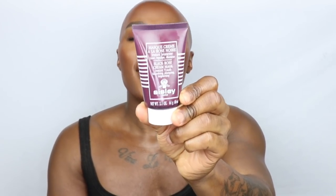Okay, the last thing I'm going to recommend for skin that I use maybe 3 times a week is the Sisley Black Rose Cream Mask, which looks like this. This mask, oh my god. So basically, I know some of these products are super expensive, but let me tell you a story. I actually went to Fenwick in Bond Street, which is a department store, and I went to Sisley because I really wanted to buy the Grapefruit toner, because I've seen someone used it in a video.